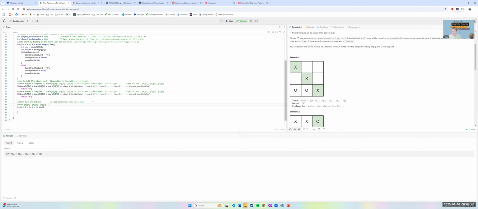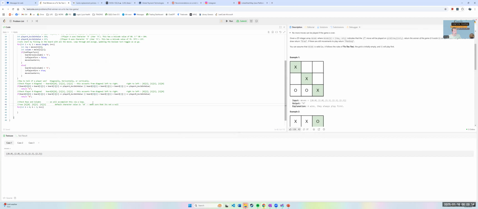Right? And we also want to make sure, since the default character value is this escape character, it's like the null, that it's not a null as well.